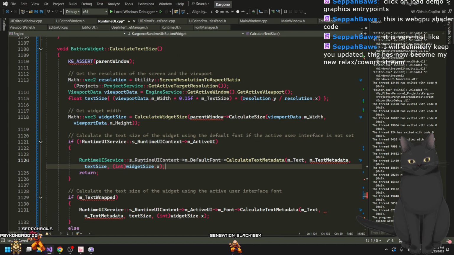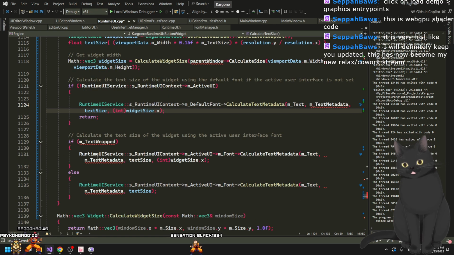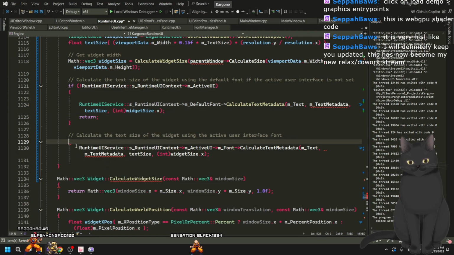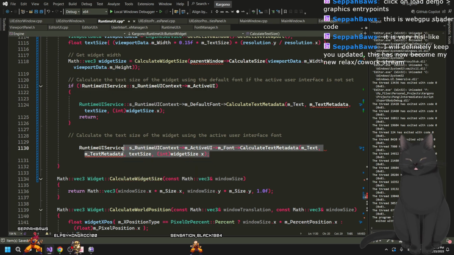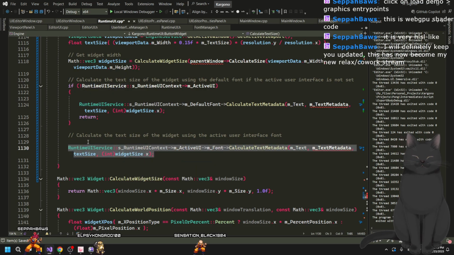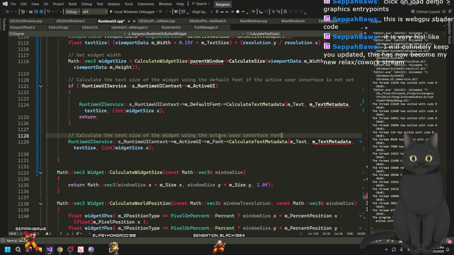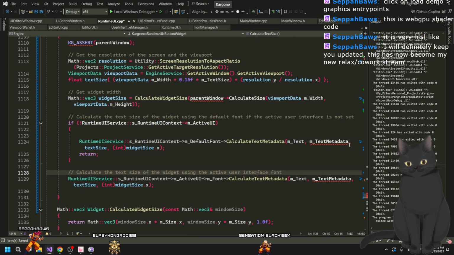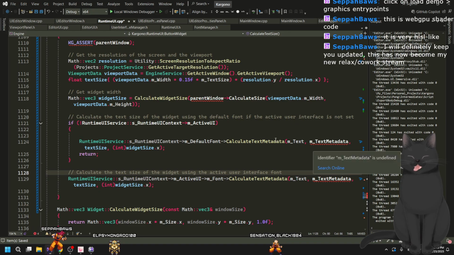But I do want to wait. Return, otherwise do this. And then return. Yeah, so I believe the difference is just which font I'm using, so that's fine. Then here we're providing this.